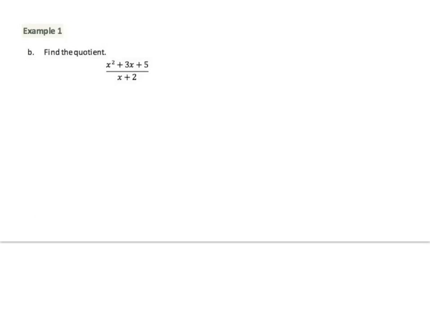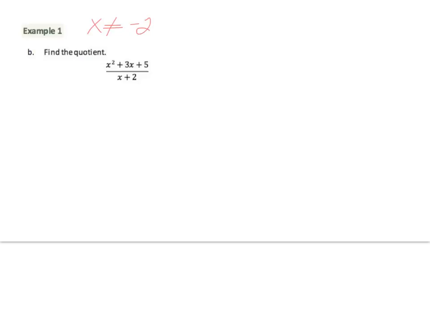This is the one we're going to tackle in 3 different ways, so be patient. We're going to try this 3 ways, and you can think about your favorite one to use. So again, here we need to make sure we know that x cannot equal -2, because if you put -2 into the denominator, you would get 0, which is a no-no, as we are aware.